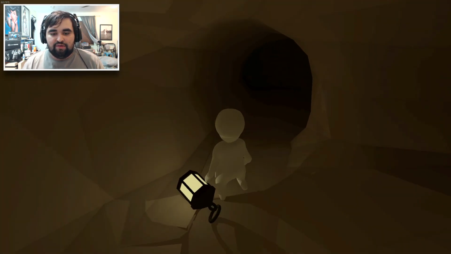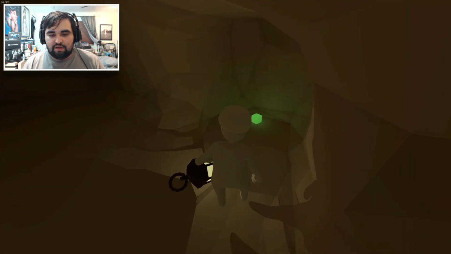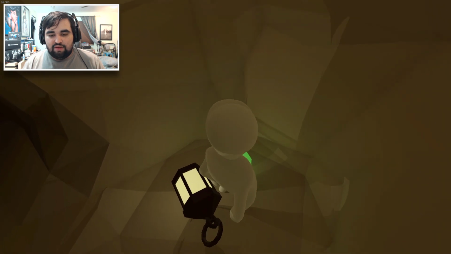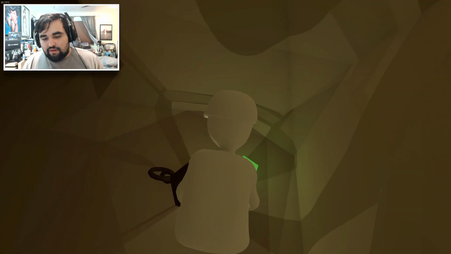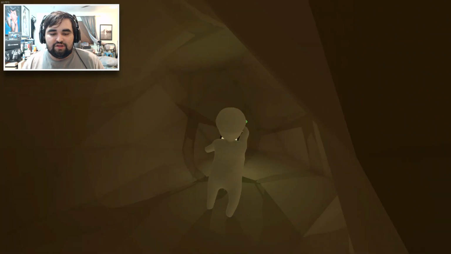Always go right. Always go right. Oh, what is this? Gimme. Gimme the cube. Gimme the glowing... No, don't grab your butt. Grab the cube. Grab the glowing cube. Yeah, there we go. Yay! We got it. And there's nothing this way.